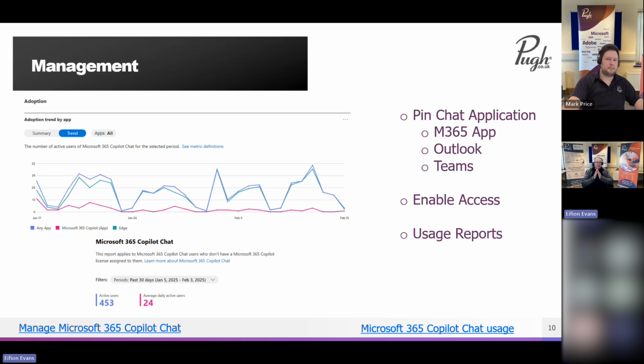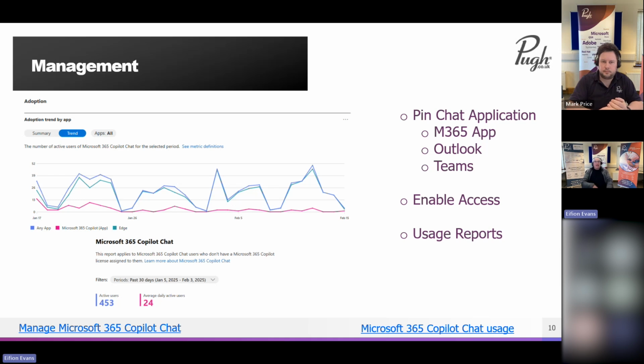However, even though it's pinned in Outlook and in Teams, it cannot reason over messages or emails because it is not grounded in Office 365 data, and the paid product is.